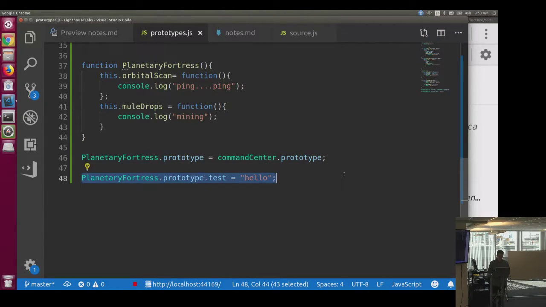So we built it saying that our command center is of type, or our planetary fortress is of type command center, and it also now has a couple or one property in the prototype itself.